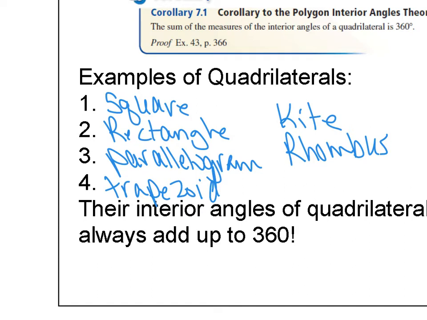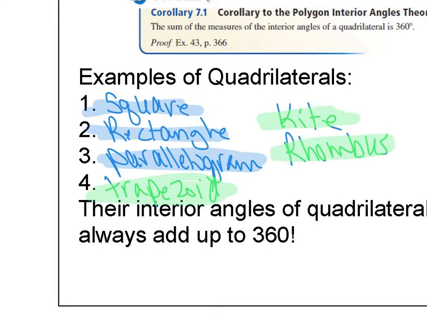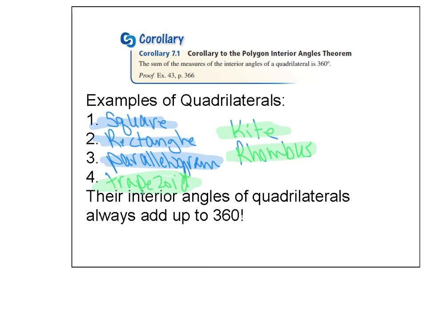So I thought of 6 that I could come up with. I'm sure you hopefully know what a square and a rectangle is. Our next lesson after today is going to be about parallelograms and how we know what a parallelogram is. We'll also later in this chapter get into trapezoids, kites, and rhombuses. But we do know one thing about all quadrilaterals: if we add the angles on the inside of a quadrilateral, they always add up to 360 degrees because they have 4 sides.